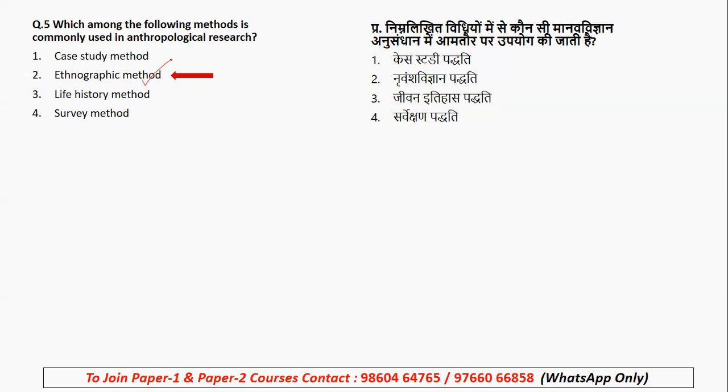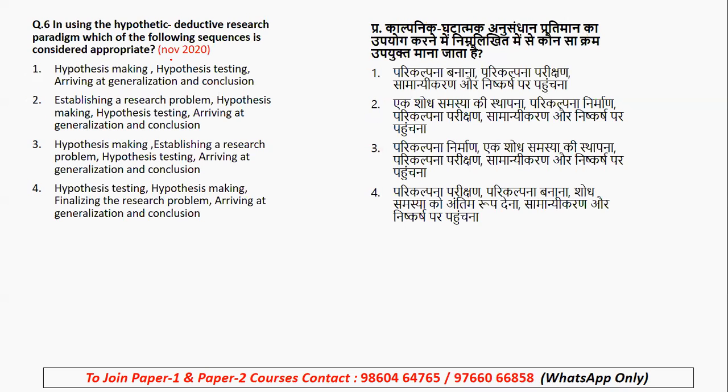Just see how they have twisted the question. If you remember what anthropological research is for, you will definitely get the answer: it is a part of ethnographic research. Now coming to question number 6. Question number 6 is: in using the hypothetico-deductive research paradigm, which of the following sequences is considered appropriate? So which is the right sequence?